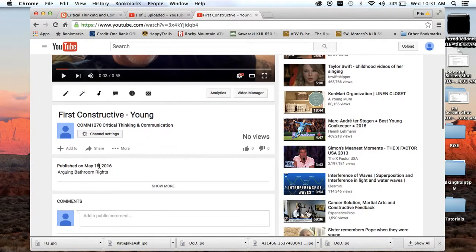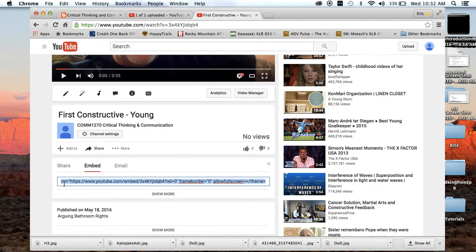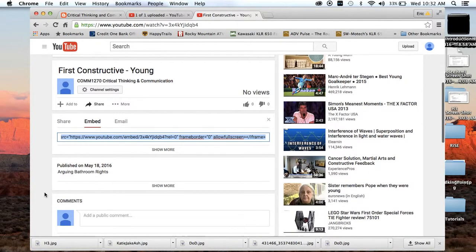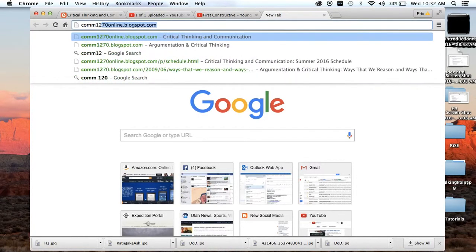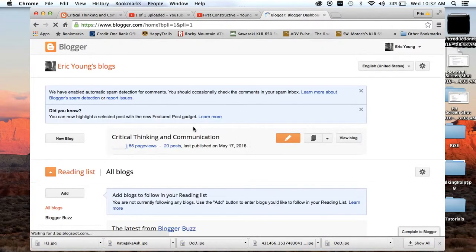And to do that, if I click on share, it comes up with a number of ways for me to go through and do that. What you will need to do for blogger.com, though, is to go and click on the embed button, icon, I don't know what to call that. And here is where you're going to go through and copy that code right here. So I've just done a hard copy with that. And at that point, once I have this code copied, I can go into my blog, and we'll use this one, for example. I need to sign in real quick here. I think it'll automatically default to that.